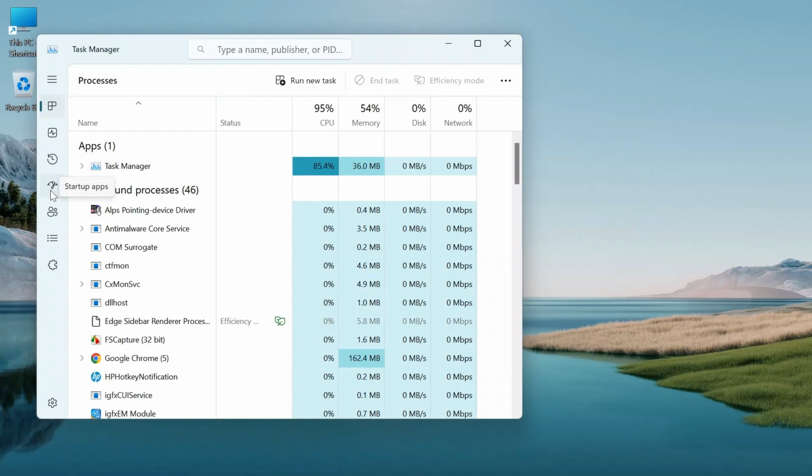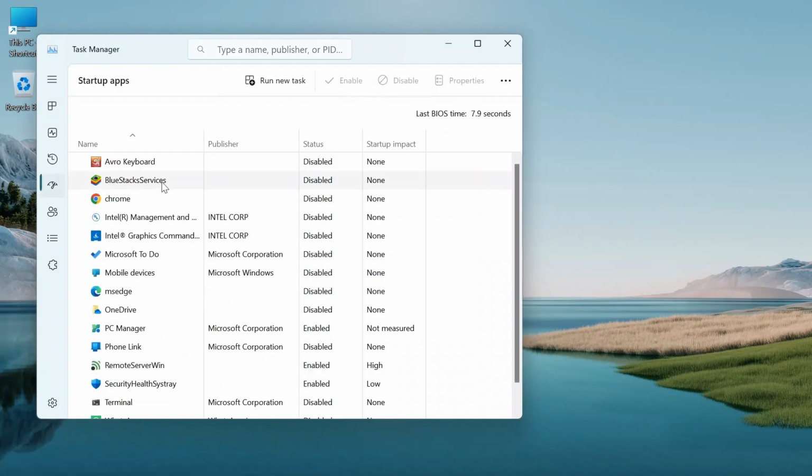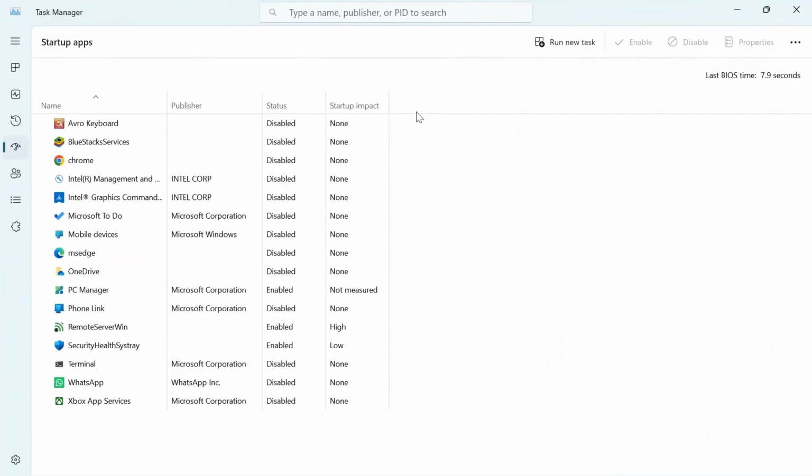And after that, here you will get Startup Apps options. Click on that, maximize it. So you will see a list of programs over here. And here you can see most of the apps are enabled. Most of the apps are not needed at startup. For that, click on that app and click on Disable. So click on that app, right-click, and click Disable. By this, you can disable apps you don't need to run when you start up your computer.